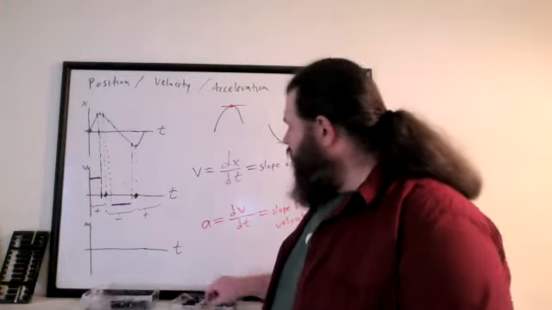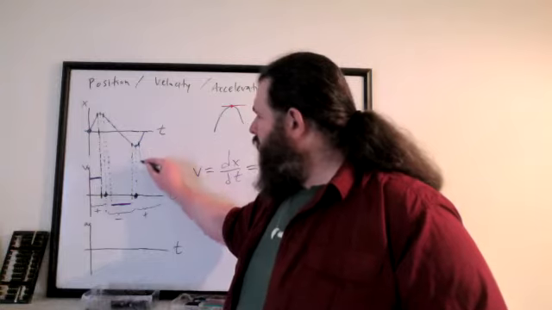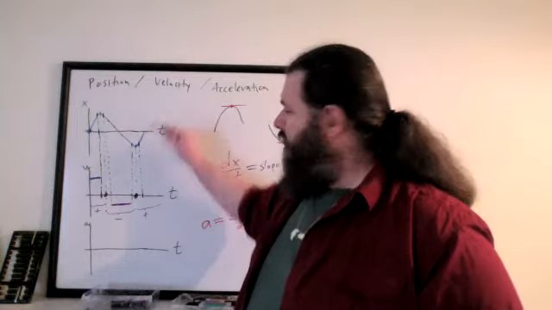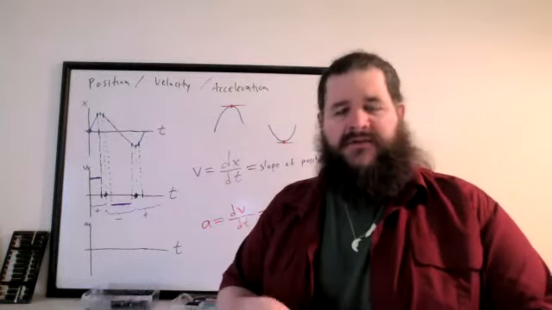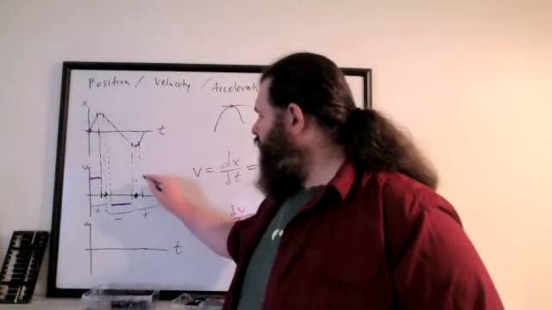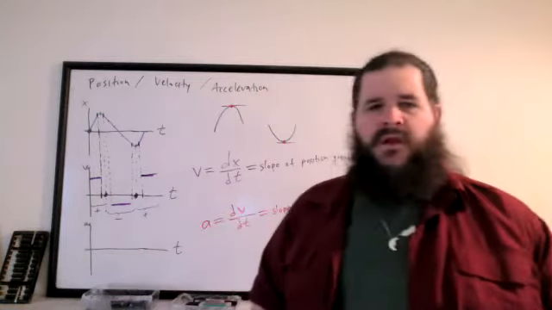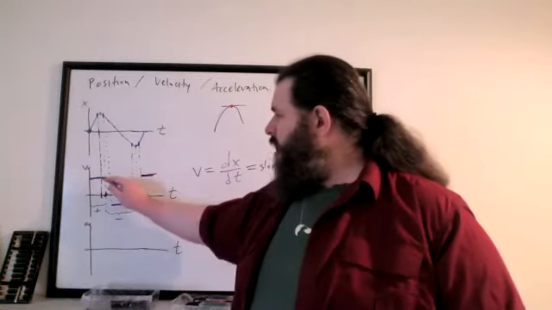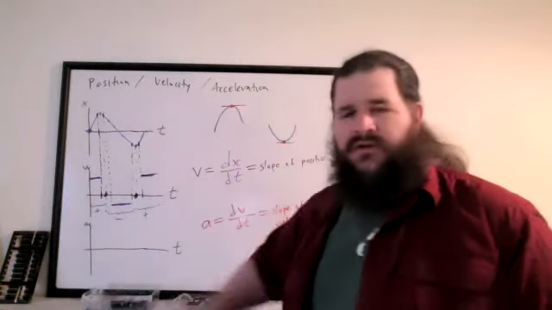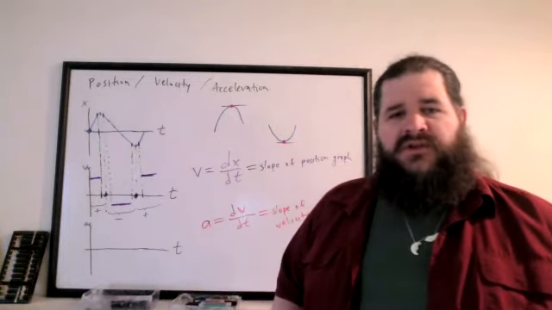But then afterwards, from here onwards, it looks like we're back to a positive slope and therefore a positive value for velocity. And it looks like this is about the same steepness as the original before. So back to this large positive. So our velocity graph is going to be a large constant positive, a weaker constant negative, and a strong constant positive again. Any questions on those sections so far?